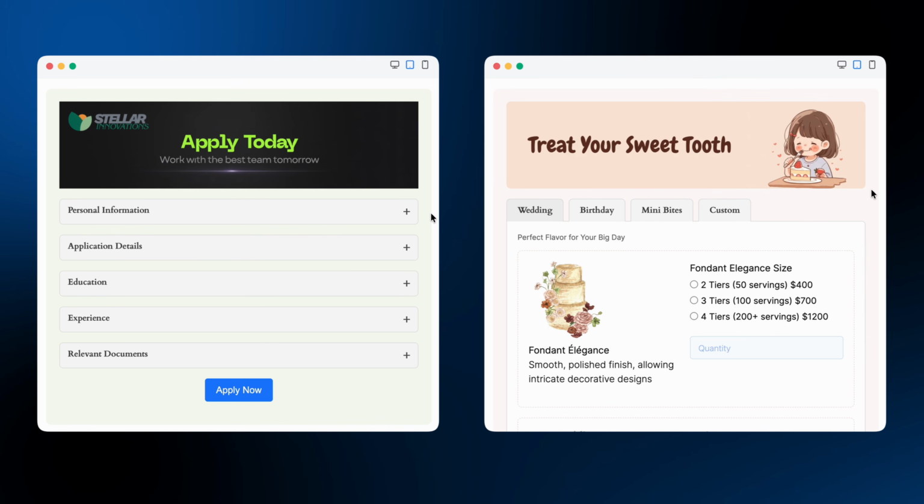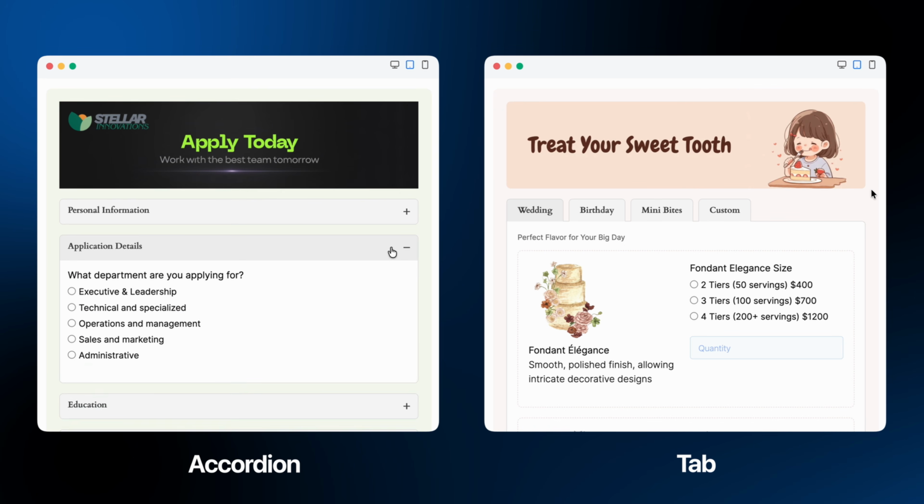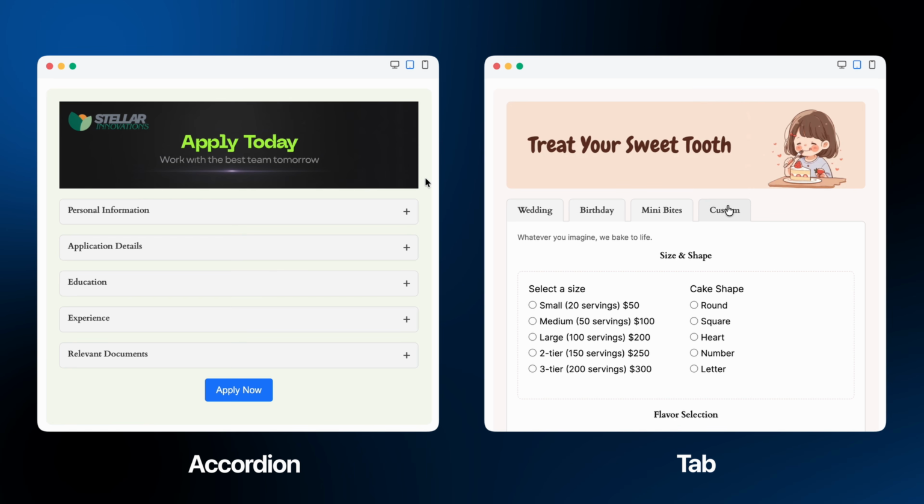Alright, let's take a look at the forms side by side. One built with Accordion section, which is the job application form, and the other one is a cake order form with tabs. So as you can see, Accordions actually list headers vertically. So when I click it, the section expands downwards to show the content and usually closes the one that was open before, keeping everything clean. On the other hand, tabs are displayed horizontally. A click on any tab instantly switches the main content to that section without affecting the rest of the page layout. By the way, I'll show you how I added both the accordion and the tabs inside the forms, so stay connected till the end.